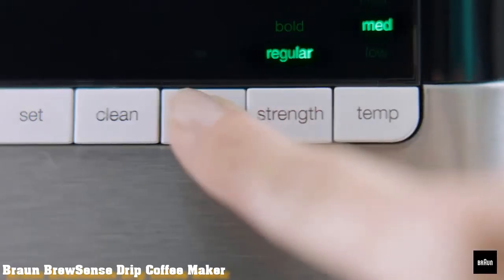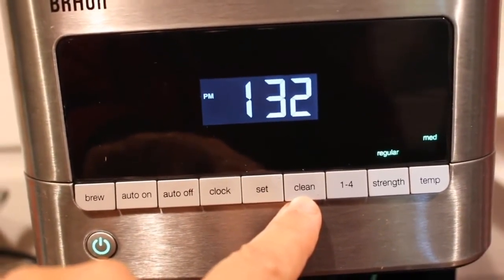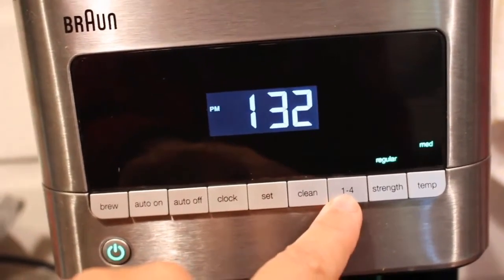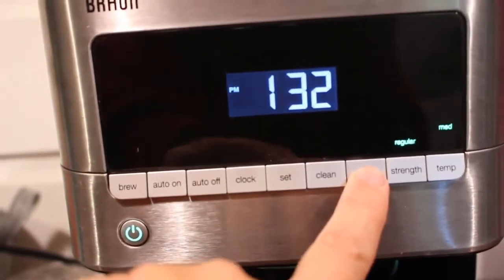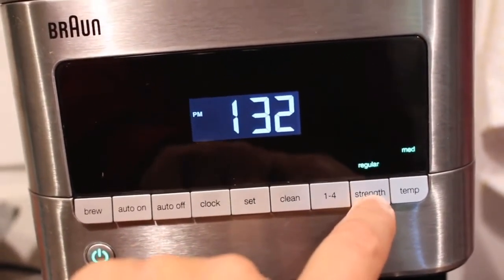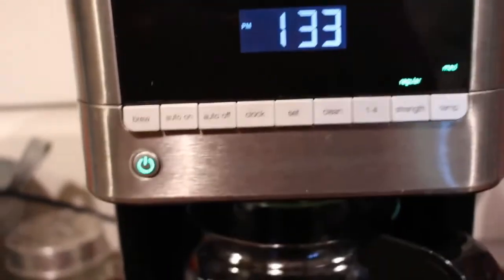Braun's drip coffee maker is a compact coffee maker that delivers great drip coffee and much more. The Braun drip coffee maker may be simple in design, but it can rival the competition when it comes to the quality of its drip coffee. You can select from one to four cups, so if you only want to make a single cup or a small pot, you can do so. You can set your strength with this coffee maker — regular or bold — and you can set the heating plate from low, medium, and high, so you can keep your coffee warm until you're ready to drink it.